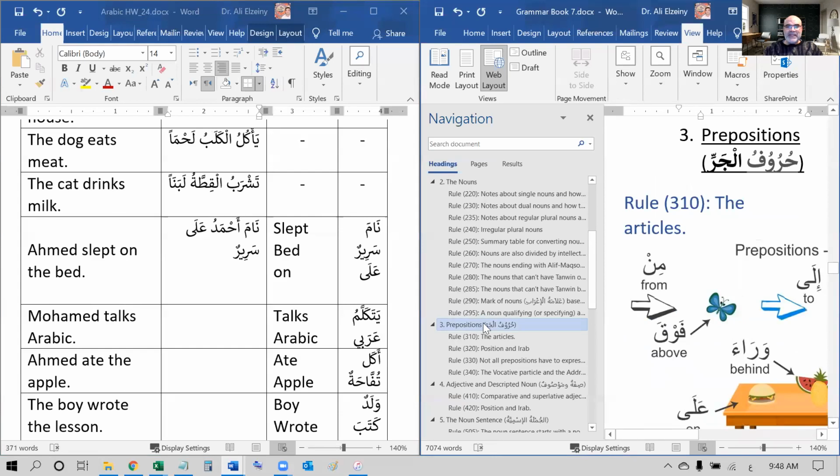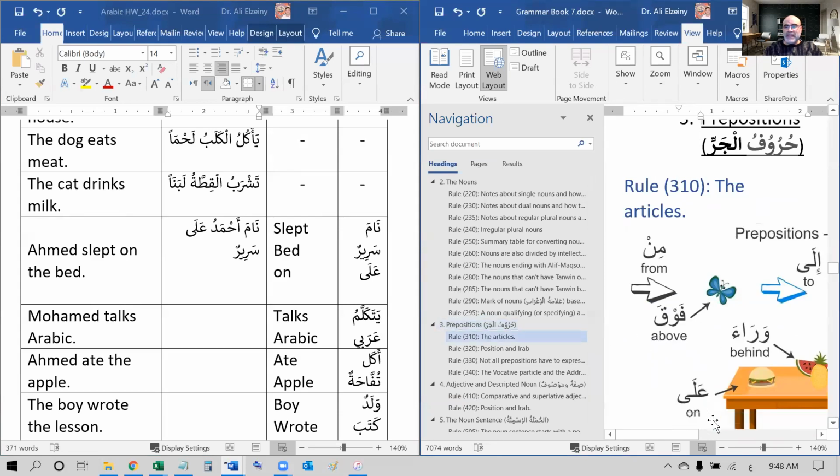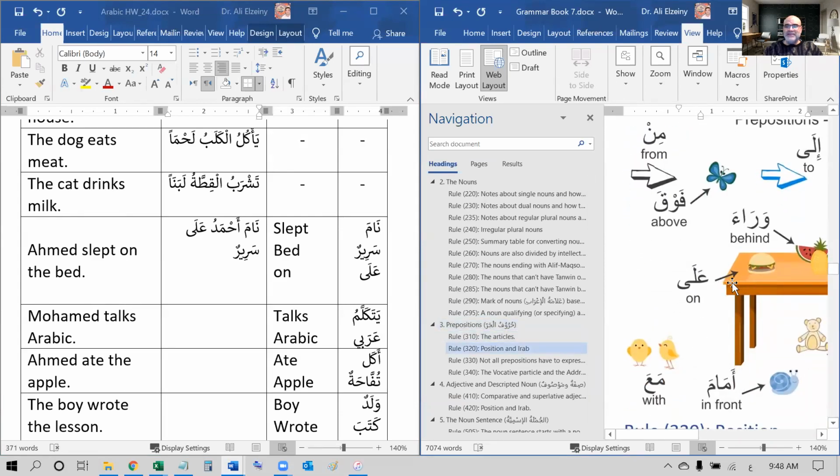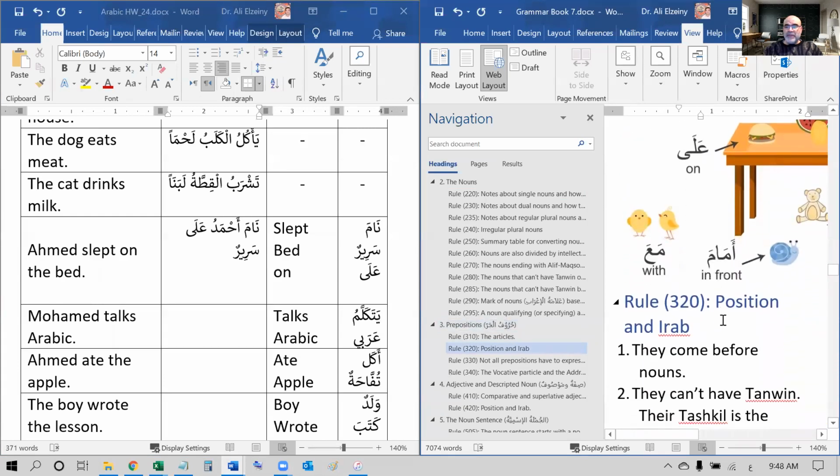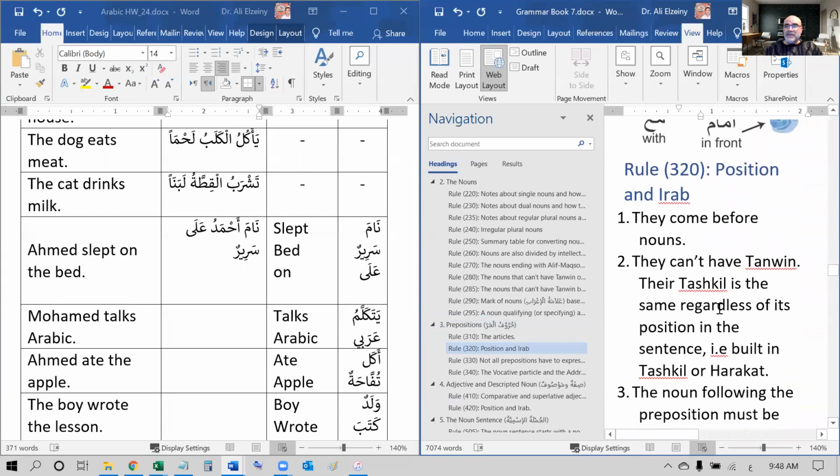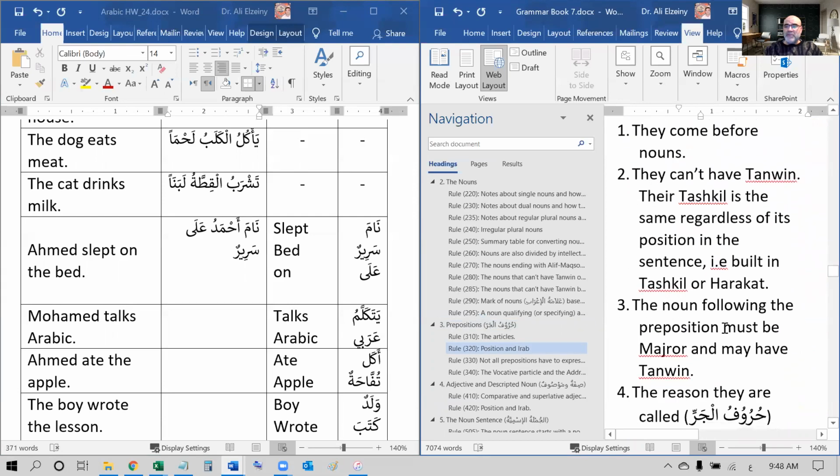One of these huruf is ala, on. And the i'rab for the prepositions: the noun following the preposition must be majroor. So sarirun is marfu' because you have tanween dhamma. We want to make sure this is majroor because it's following a jar letter.